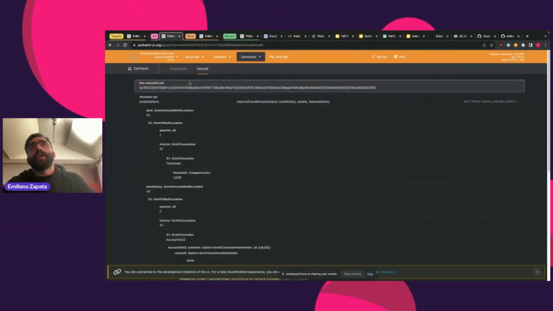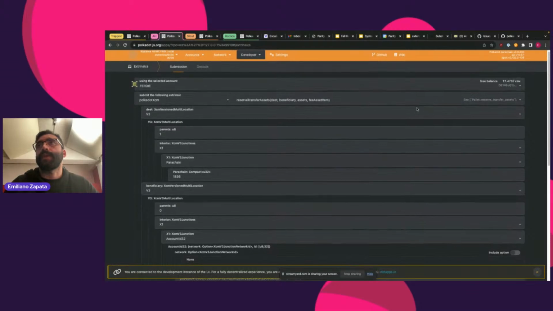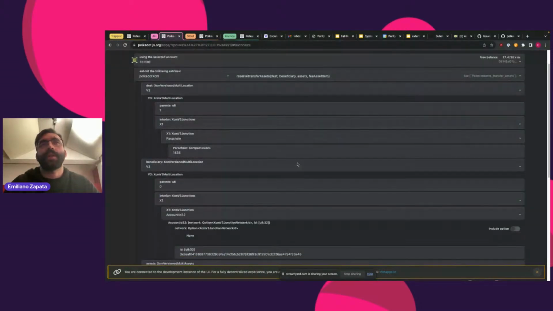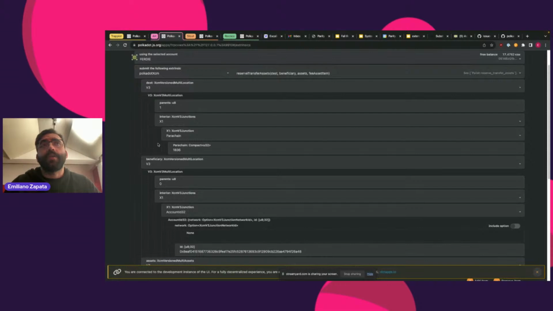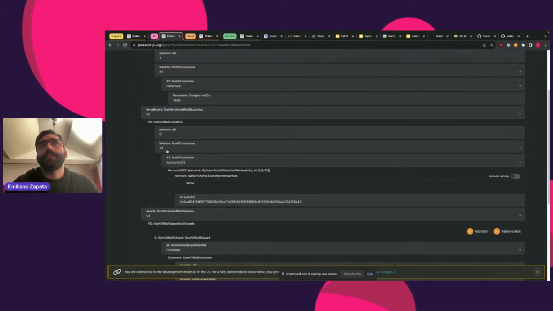Cool. So this is the call that I have already prepared, which is basically a reserve transfer asset in which we are going to send from Ferdie. It could be any account, it just needs to have some funds. I know that here it's Kusama. It's a little bit different because of which runtimes we're running, but again, not relevant in this kind of local test environment. The destination is the parachain of Trappist. The beneficiary is any account inside Trappist from the perspective of Trappist.